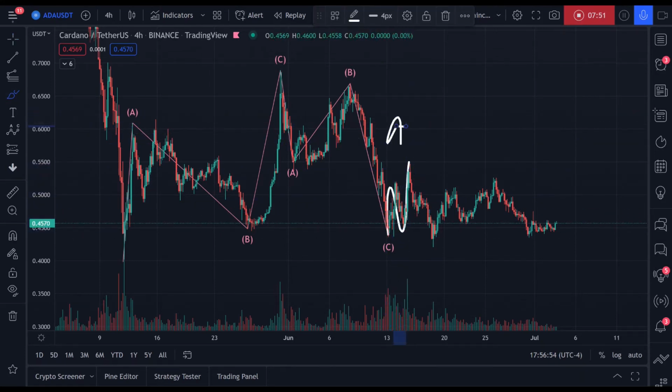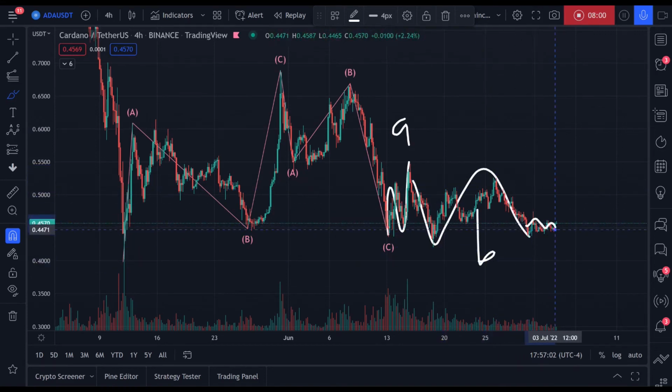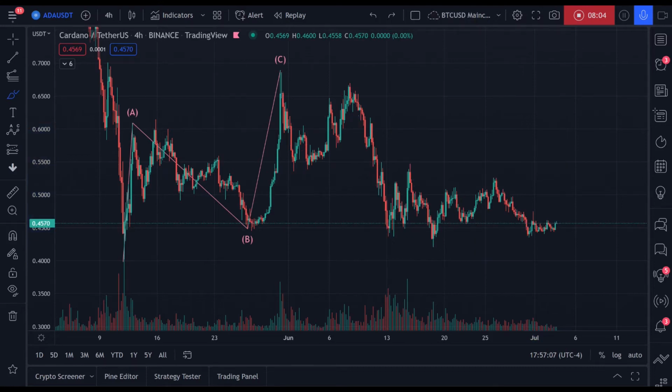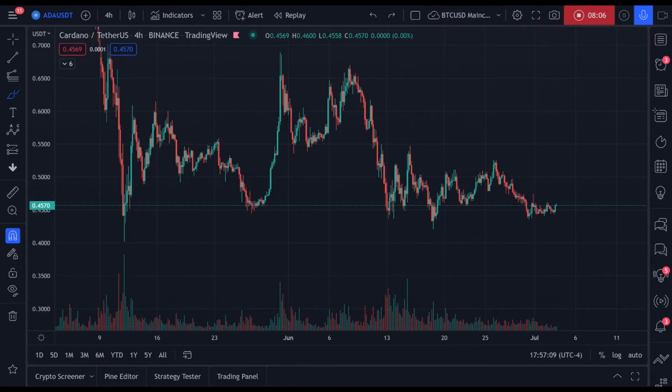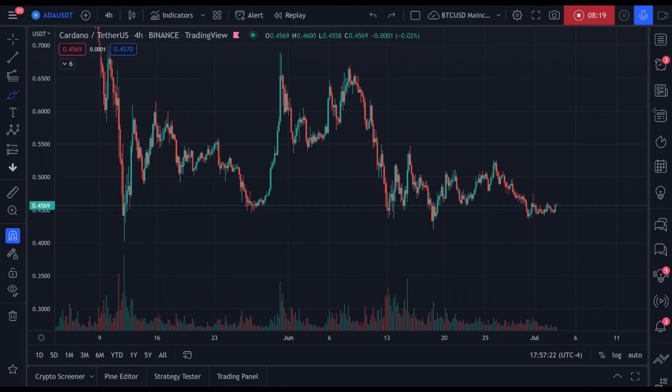Okay, and then in this case, you have a clear pivot here, three-wave structure. That's your small a. Okay, and then here, this three-wave structure, 1, 2, 3, that's your small b. And then this is what we're expecting. And so we're getting this, it's way slower than we want, obviously, because we still haven't gotten the volume on this move, right? We still haven't gotten the volume, and we still haven't gotten the big long green candle in Cardano, but that's what we're expecting, okay?